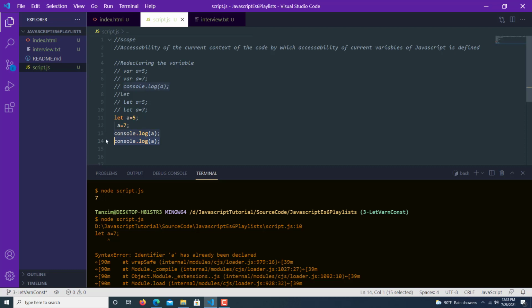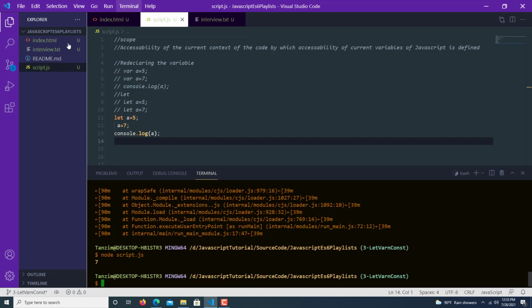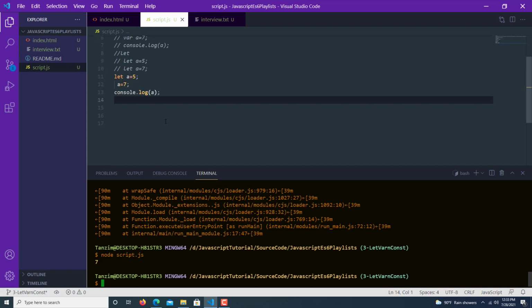If you console log a and run node script.js, we see it's 7. So it's very clear that you can change the value of the variable with let, but you can't redeclare it. Now comes scope.